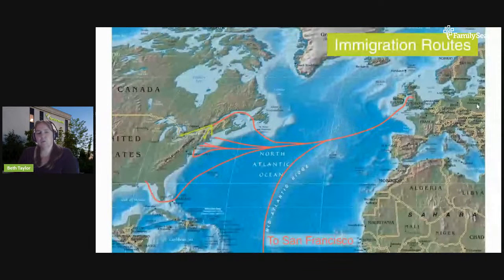There is also a major immigration route through Canada. A lot of times it was actually a little bit cheaper to bring immigrants up through the St. Lawrence to Quebec, and then they would cross the border into New York. Oftentimes the shipping companies themselves would sell a combined ticket. So this is going to get you to the US, but we're going to go through Canada first, and then you'll cross the border. So keep in mind that your ancestor might have come that route.